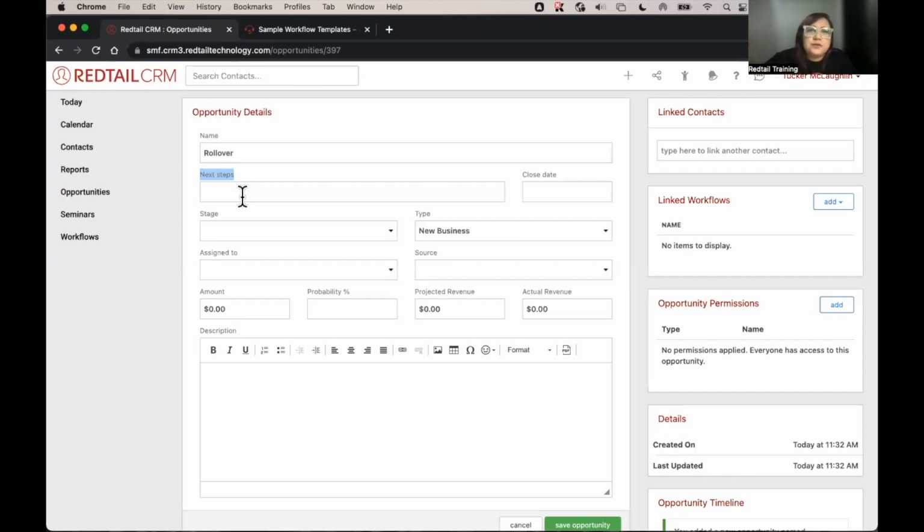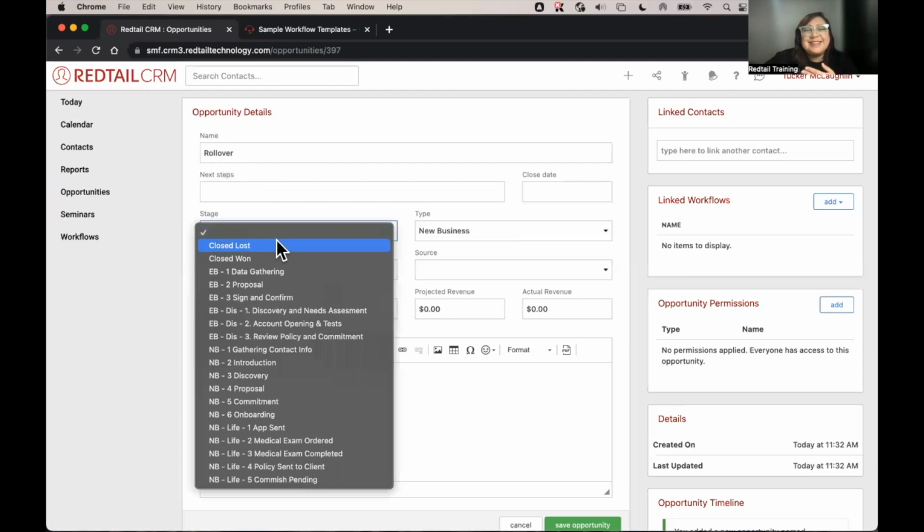Workflows are too much for me. I want to know where we're at with this, but I don't want to go through hoops to get there. That's where opportunities really shine, because stage and next steps are in a way a deconstructed workflow. Stage is that step scenario where it's saying where you're at in the process. Next steps are physically telling you what you're doing next. And I know it gets a little confusing here, so bear with me.